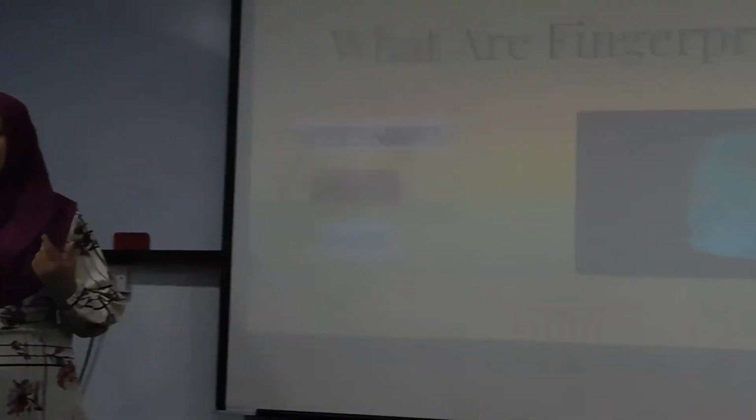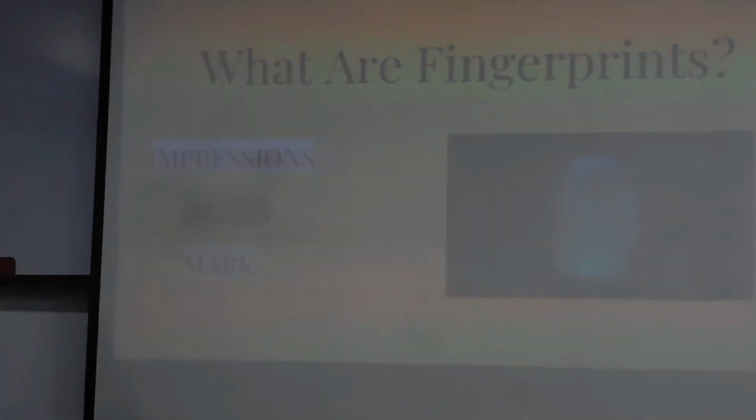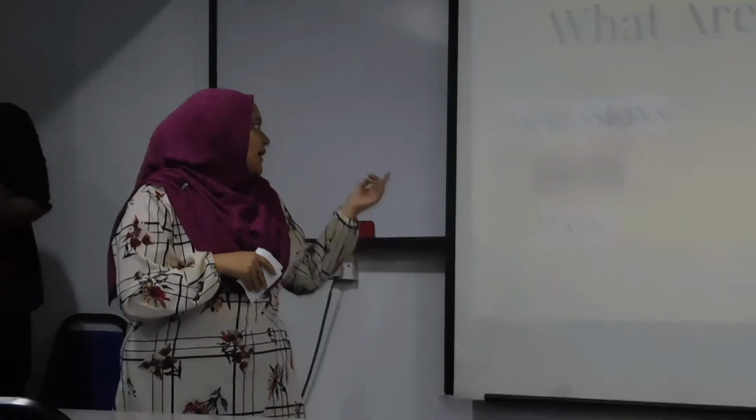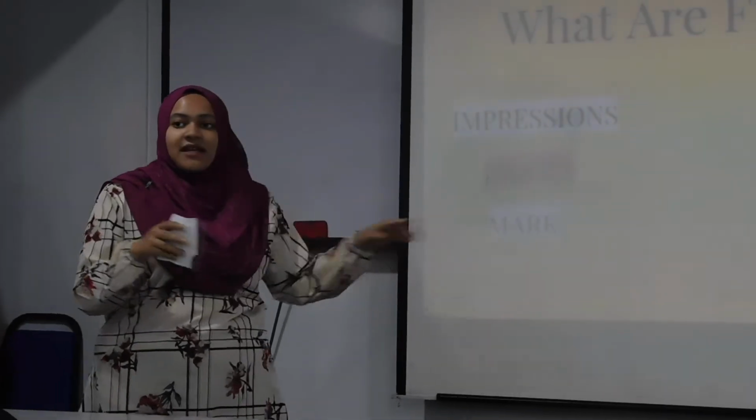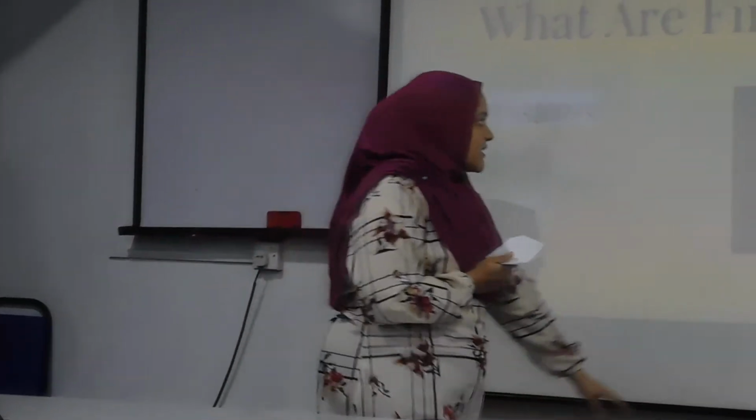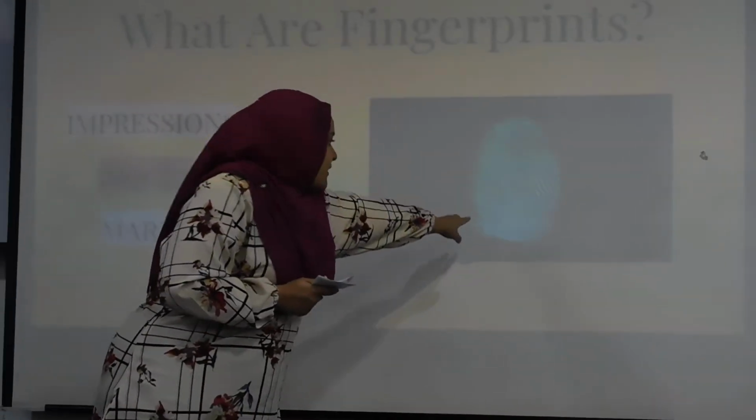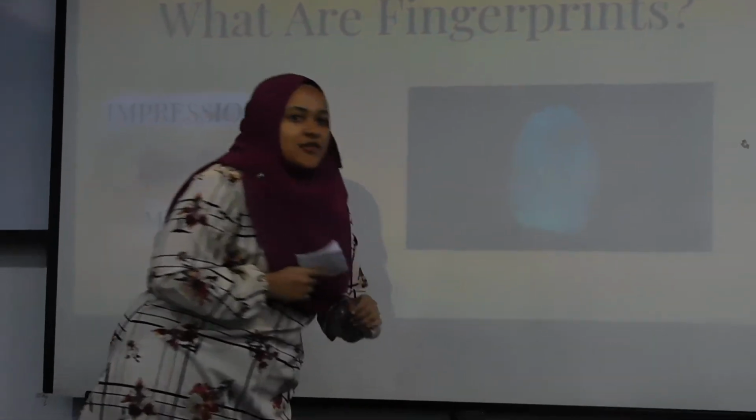So I have a quick question. When you clean your nose with your hand, what is left inside your nose? Fingerprints. Yeah, we are left with fingerprints in our nose. So what exactly are fingerprints? Fingerprints are any impressions or marks left by the ridges in your fingers. So what are ridges? Ridges are actually the lines here that you see. The lines. Yeah, this is what happens when you transfer your fingerprints from the ink to a blank sheet of paper.